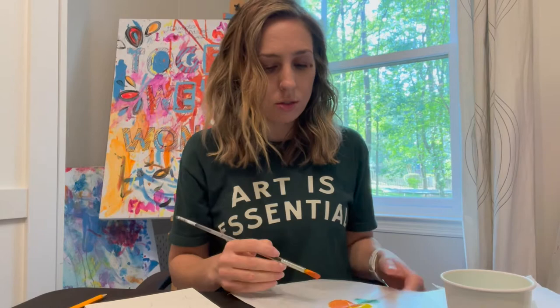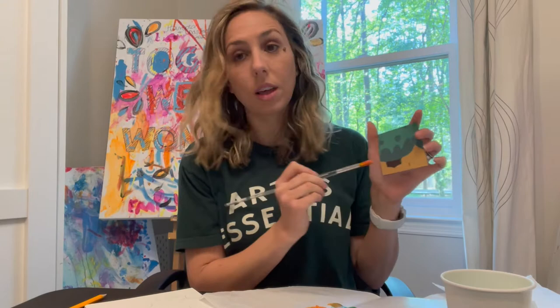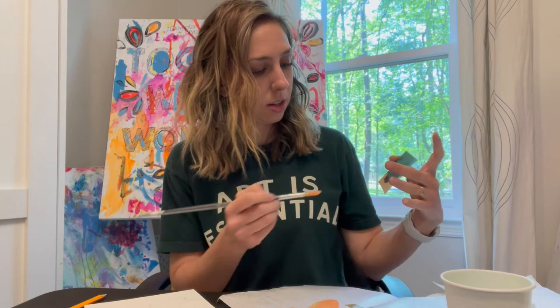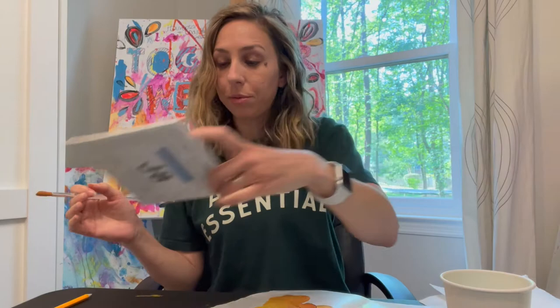I need to make an orangey-brown first, so I'm going to do some red and some yellow and bring in a little bit of green. Anytime I mix colors, a great thing I can do is put a dab on the reference square to compare — that's a lot brighter than it should be. I brought in some white, put a dab on my reference square, and that looks a lot closer. Maybe a little more red — I'll keep mixing until I'm happy with it. That looks pretty close, so I'm going to go ahead and paint.